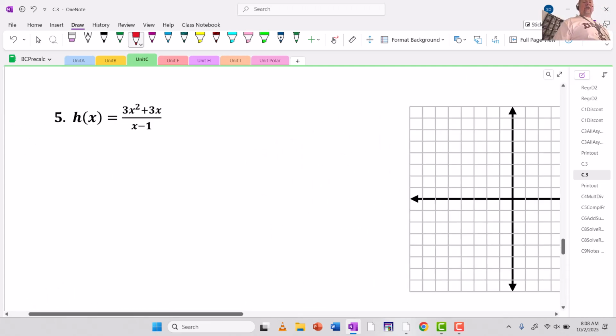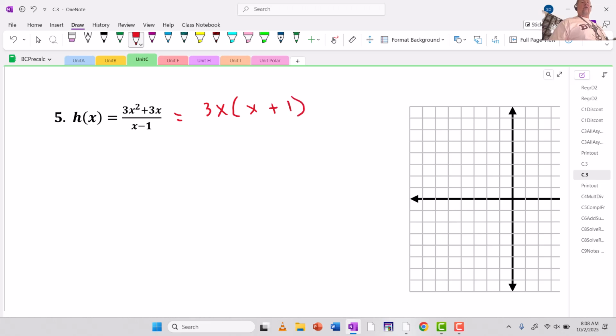First thing is, and I usually go in this order. Well, you better do this. Factor. Okay, but then you should know something right away. What kind of asymptote do I have? Horizontal or slant? Slant. So I don't care what the order is, A through F or however many there are. I'm going to go ahead and find the slant asymptote. First thing I have to find out though, do I have a hole? And I don't. That's why I need the factor.